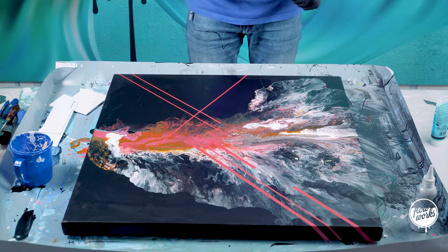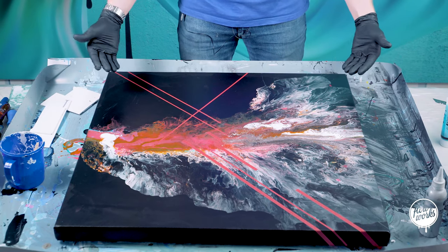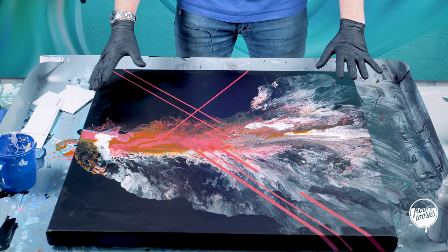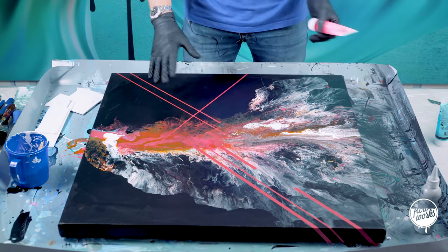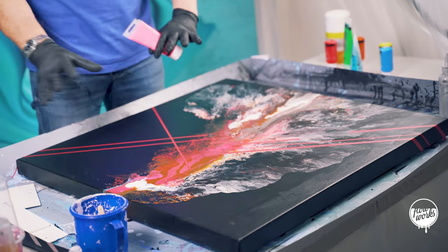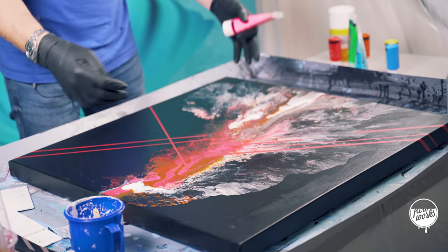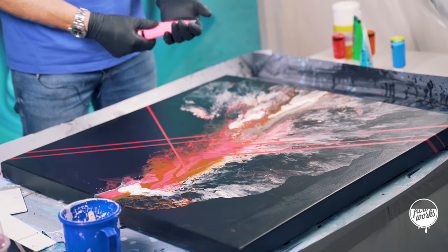Stay tuned for the second part of this video, where we will transform this yet one more time into something more abstract. Here we are for the second stage of this painting. This has dried now for a couple of days and we are left with this piece. So what I've done, I've masked off some certain areas on this canvas with some nice straight lines. I'm thinking once the paint's over that, that's going to give off some nice detail as though you're looking through and then seeing the colour behind it. So that's the theory. Let's get painting.